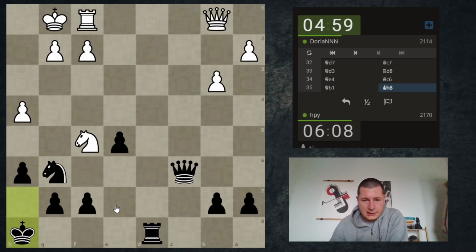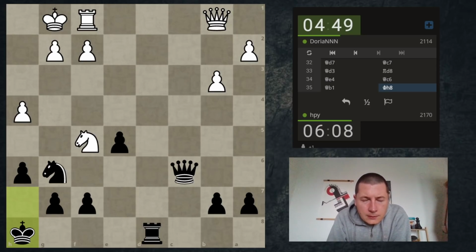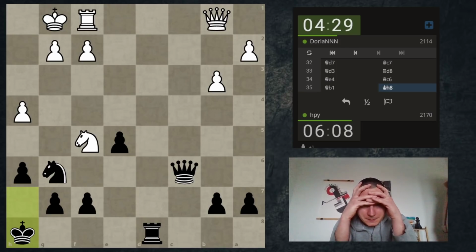My knight is such a stupid piece. Incredibly stupid on g6. His knight is so good. But my knight is going to be good on f4 too.